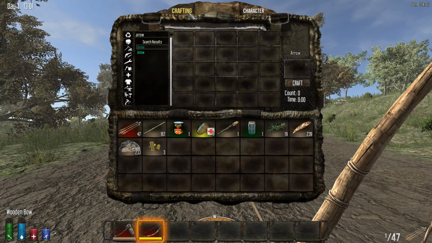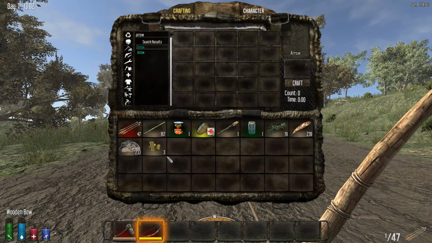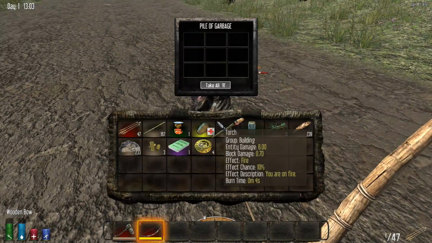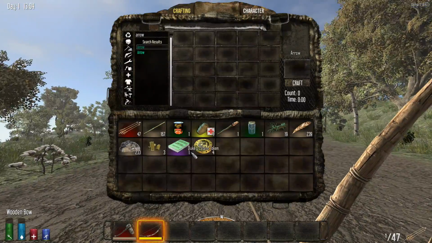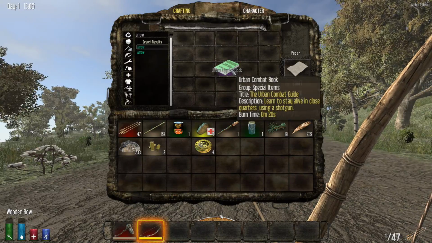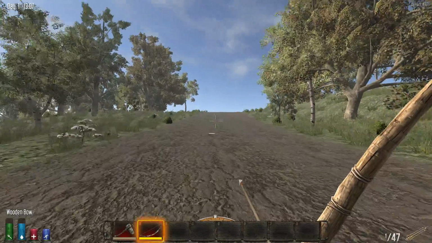Excuse me. Oh, unexpected sneeze. Apologies. Which seems to have no effect actually, I think, except for the quality of crafting. Oh, we found a book in the bin. Excellent. Urban combat book. Yee-hoo. You can also make papers now out of that. That's not a custom recipe, that is built in. Wow, nicely sidetracked, very useful.